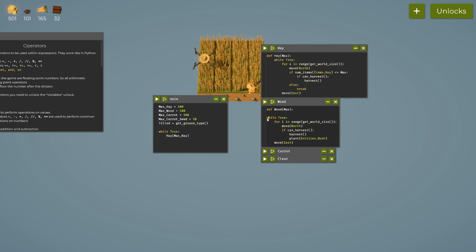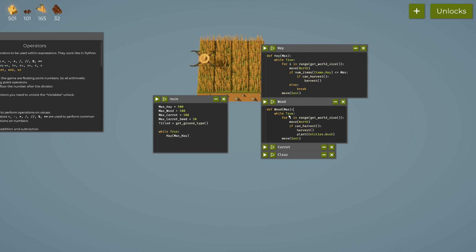So all of this entire code, we can just do this. Go to the side, and now it's kind of similar to this one. So now I can harvest, plant the bush, then move. So this code is all the same.